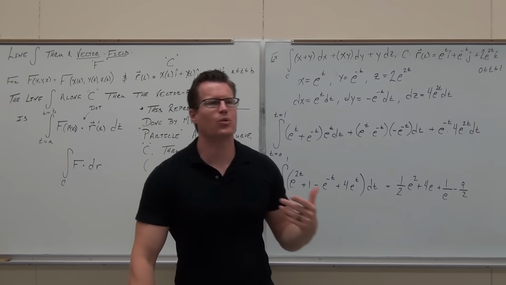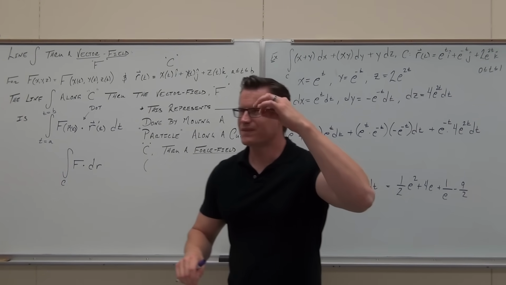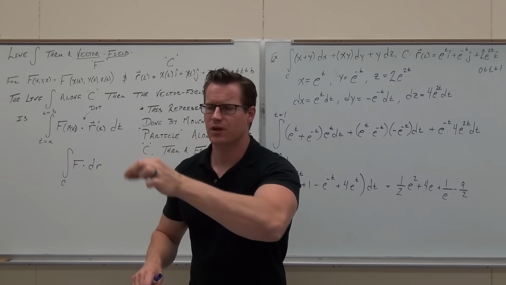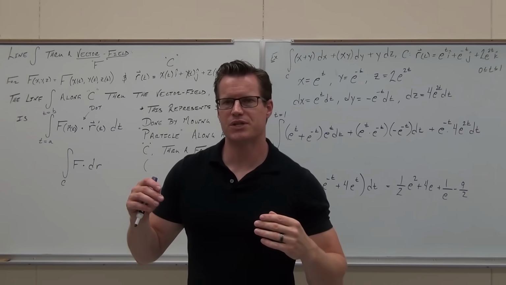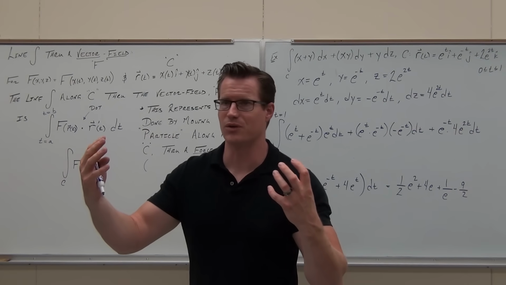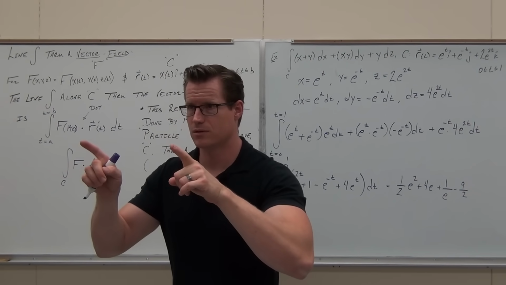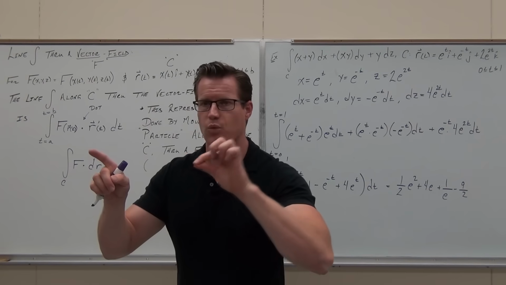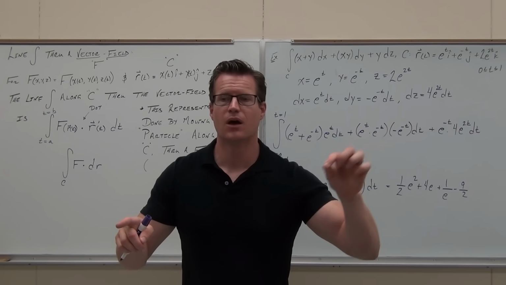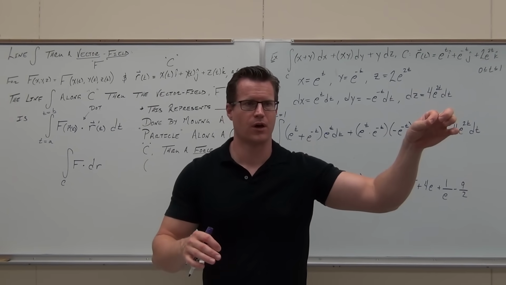Now, what is it that we're doing? Well, this is a crazy concept. What this represents is taking this curve and moving it through a vector field. A vector field represents a whole lot of little arrows, right? Those little arrows can represent... focus please. If I move a curve through something that has a whole lot of arrows, forces, things with magnitude, I'm having to work against those forces to move something.